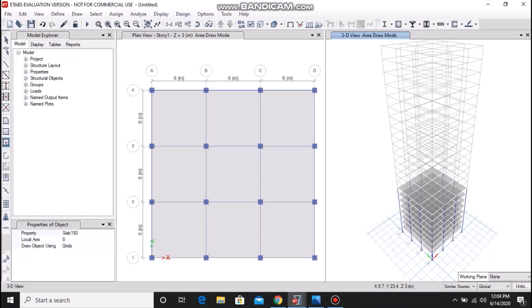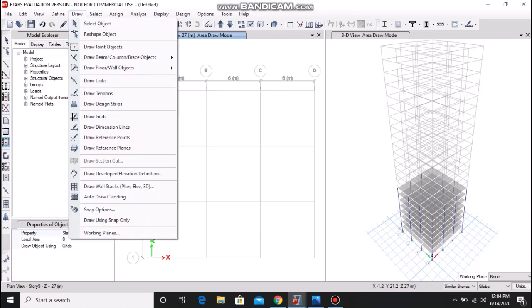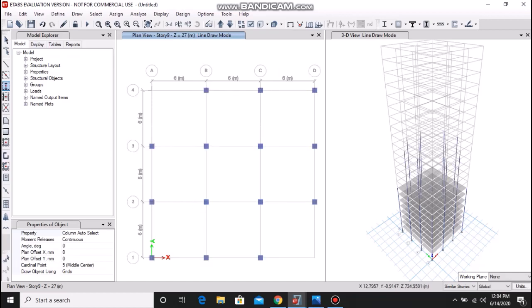Then we have to set the next one by story name, because we have to draw another set of details in the other story names. Select any story in the region of 9 to 14, then select draw as we have previously done.